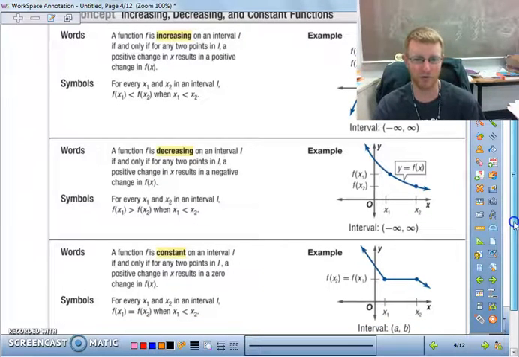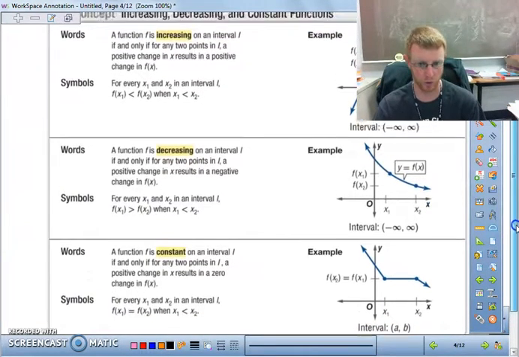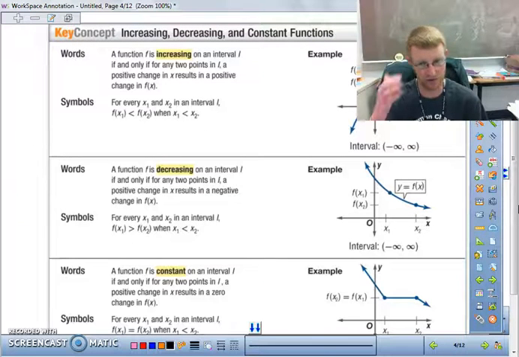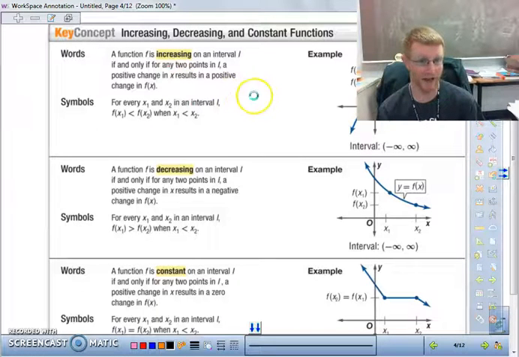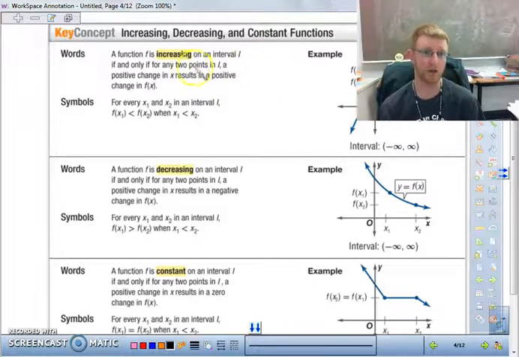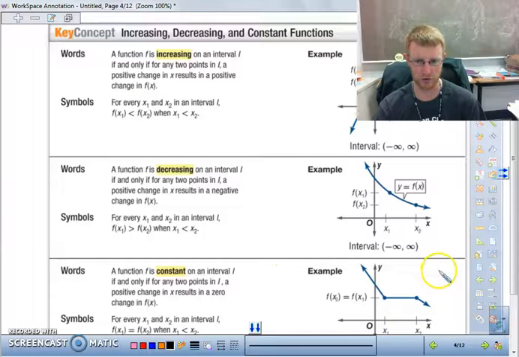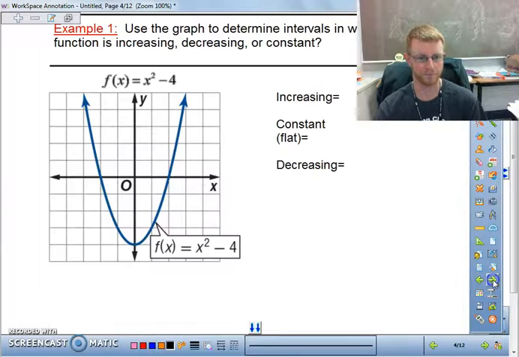We don't have to worry about this too much, but I wanted to make sure that you were aware of this and you had access to this, just in case you see some terminology that you're not familiar with. You can maybe go back to this. So maybe jotting down what I just said would help. Increasing means it's a positive slope between 2 points. Decreasing, negative slope between 2 points. Constant, zero slope between 2 points. And then maybe you can kind of transfer the lingo that they're using with what I just told you.